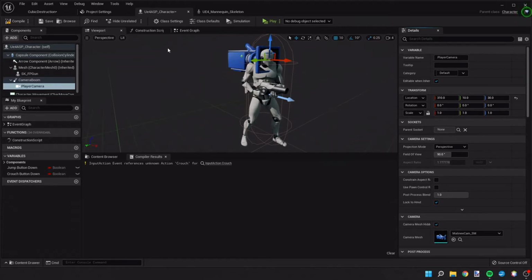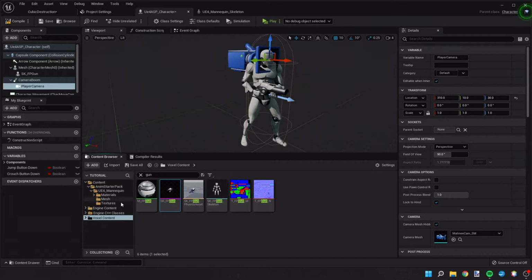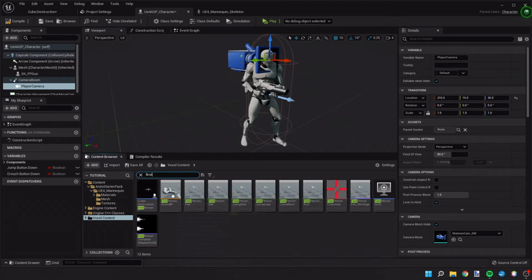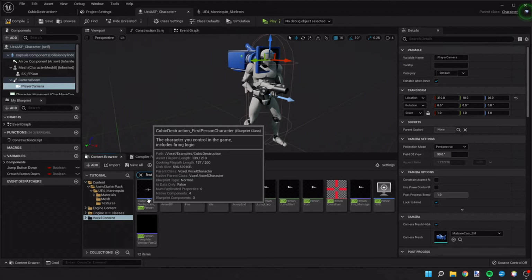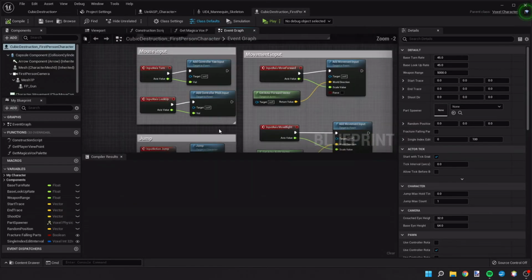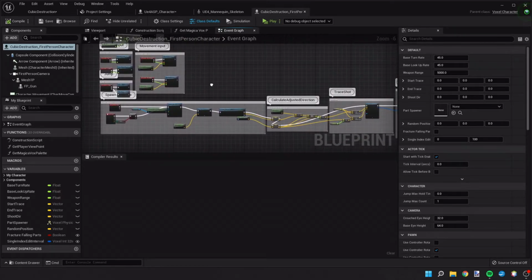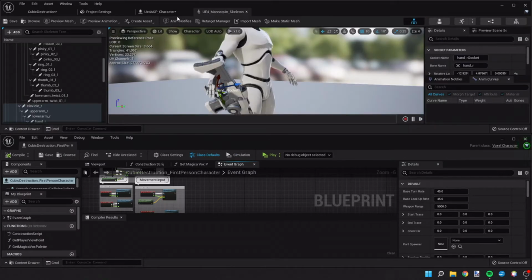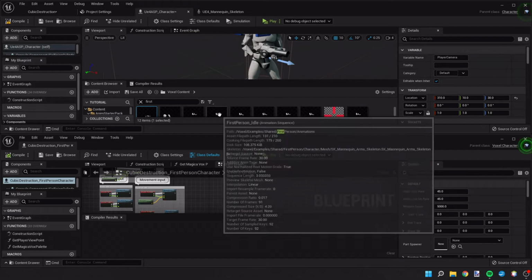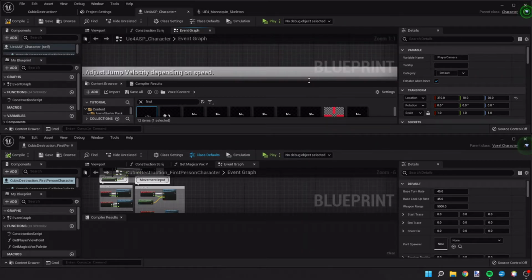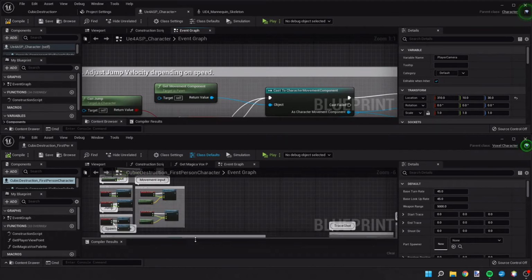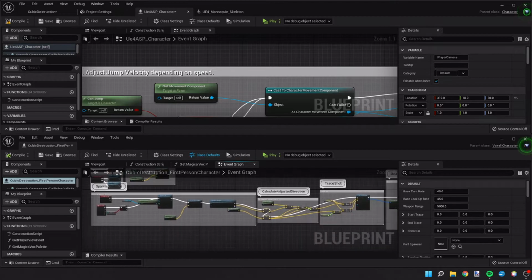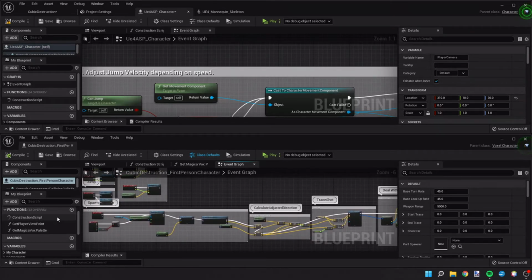So what we're going to do is go back to our original character, which was under voxel. It was the first person cubic destruction character. Let's go ahead and select that. Now, in order to make this a little easier, because we're going to do a lot of copy paste, I'm going to split these windows. This here and this one up here. What I'm doing with this is putting our new character up top and our old first person cubic destruction character on the bottom, so I can copy over a lot of the things.